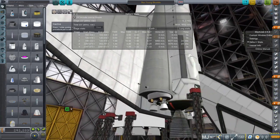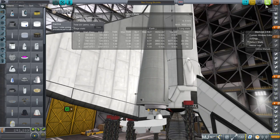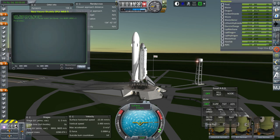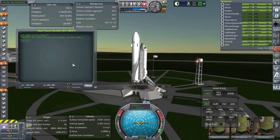All the little RCS thrusters use methane and oxygen — so it's methane and oxygen all the way with no other fuel. I'll talk about the rest on the way up and we'll see it in action. Here we go. I have to throttle down and we will let KOS handle it, so I'm just going to run the script.